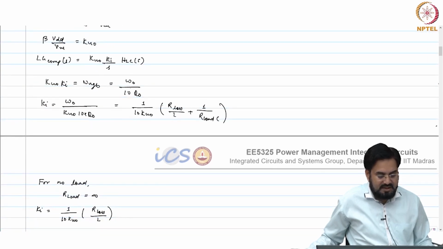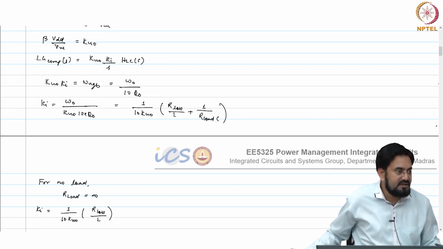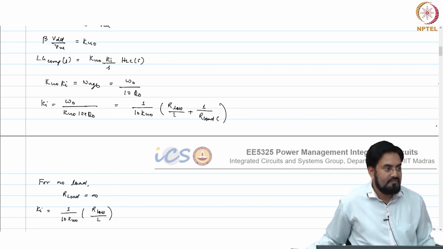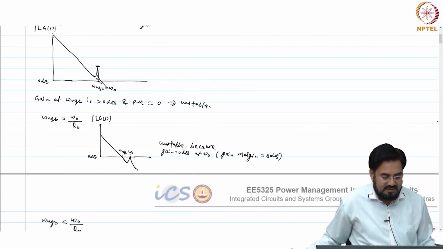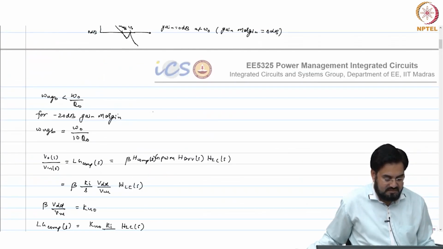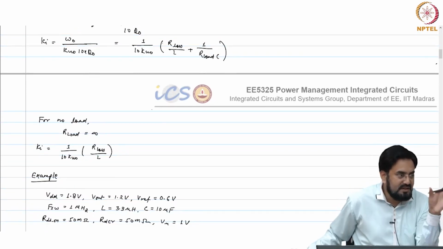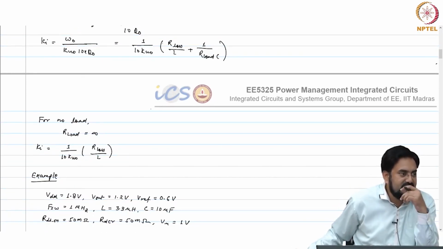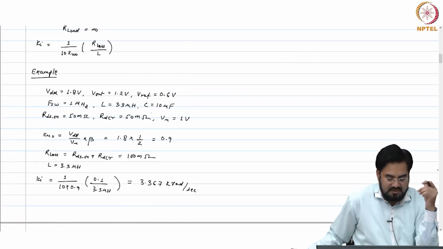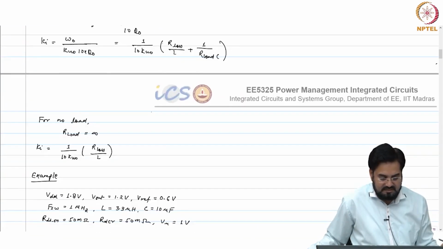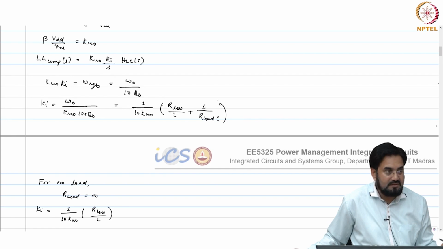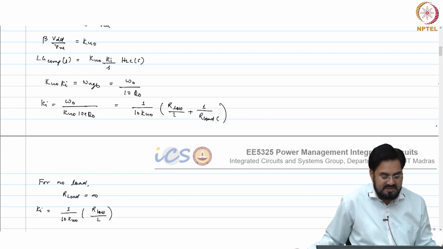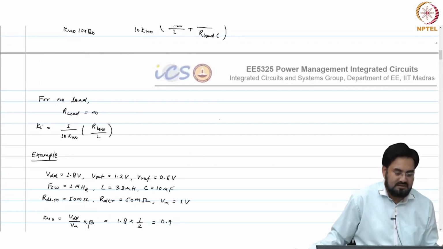No, this is correct. Omega naught over Q naught is replaced by this. So, it is incorporated there. Would be 10. In this transfer function, in the denominator, what was the coefficient of S? Omega naught over Q naught, and what was that? That was this, so I just replace the whole thing, omega naught by Q naught, with this. So, whether you replace individually omega naught and Q naught, ultimately you are going to get the same thing.